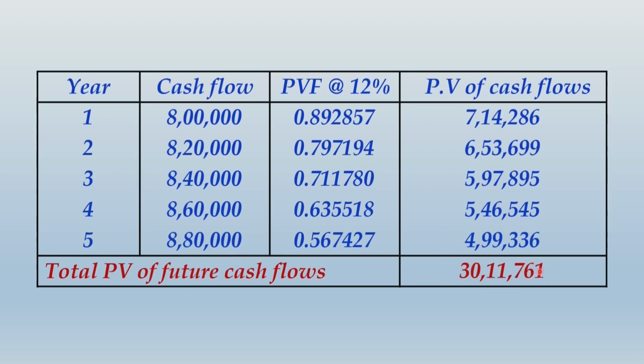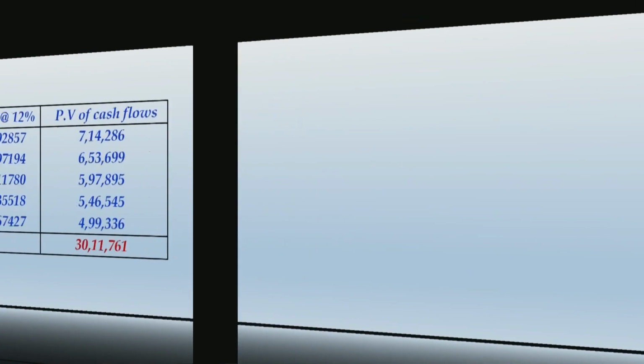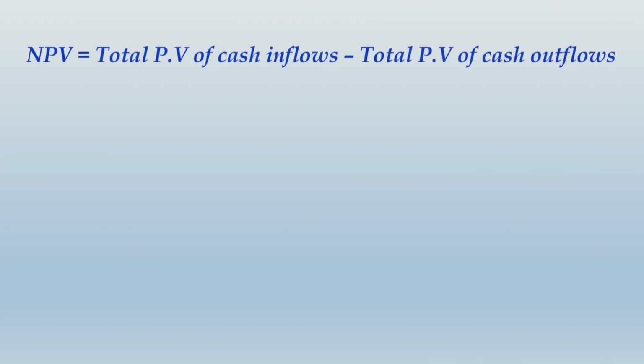But this project is not available free of cost. To put investment in this project, the money that is going to go out of your pocket is the initial investment required in the project, which will be available to you as the total present value of cash outflows. So let me tell you, this is the total present value of cash inflow. So when we take the matter ahead, NPV, that is net present value, is the total present value of cash inflows minus total present value of cash outflows.